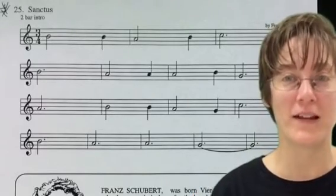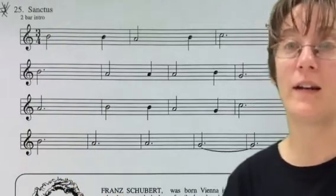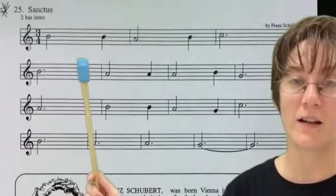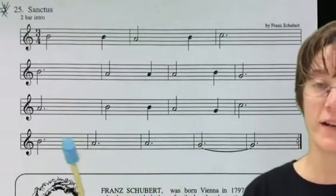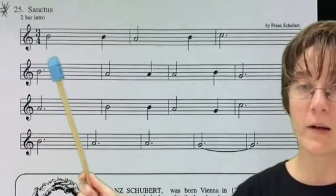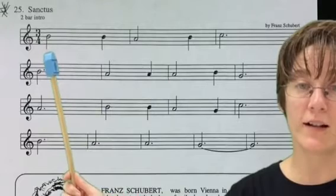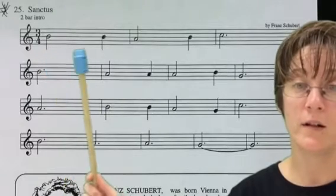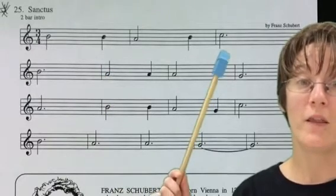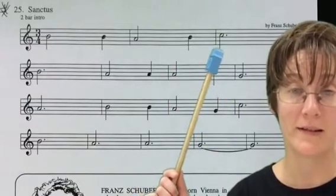The song that we have for this week is called Sanctus, and that's a kind of church word meaning usually holy. One thing we'll see is we won't see any whole notes anywhere in this song. The reason is right up here there's a 3. That means there can only be 3 beats in a measure before that new line happens. So the longest notes that we'll see are half notes, quarter notes, and then we have a dotted half note in this song. In this case, it goes through the whole measure, a dotted half note being 3 beats.